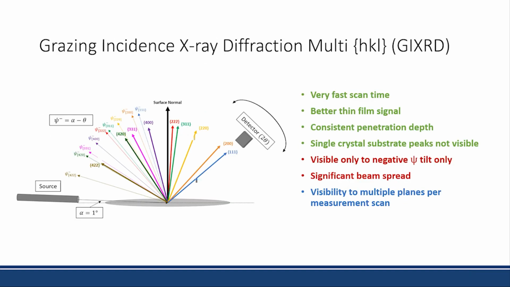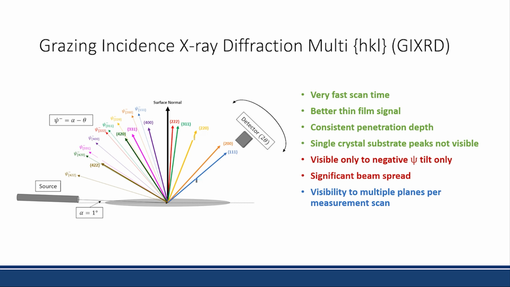Some benefits to this: as far as calculation, the calculation is the same, but first of all, it's much, much faster. Rather than 20 hours, it takes 1, which is great. You have improved thin film signal significantly. Another pretty cool thing is you have a consistent penetration depth, and that penetration depth is highly dependent on this alpha angle of incidence. So what you can do is take repeat measurements maybe 3 or 4 times at different incident angles, and you'll have a continuous, relatively consistent penetration depth for each of those. So you can look at how stress changes with penetration depth.